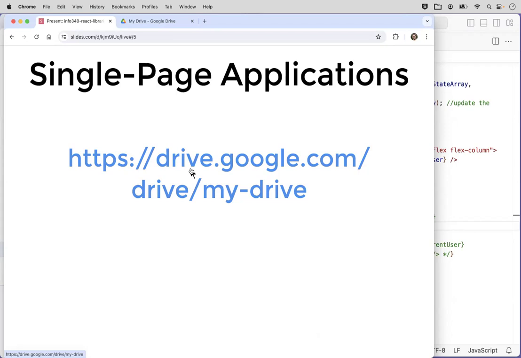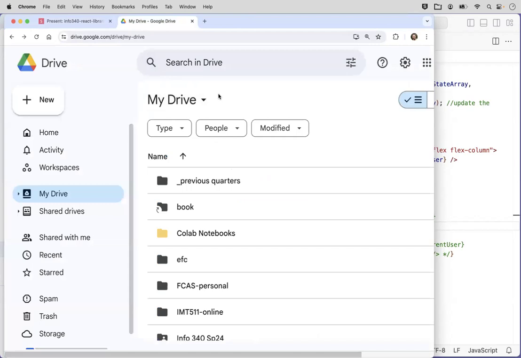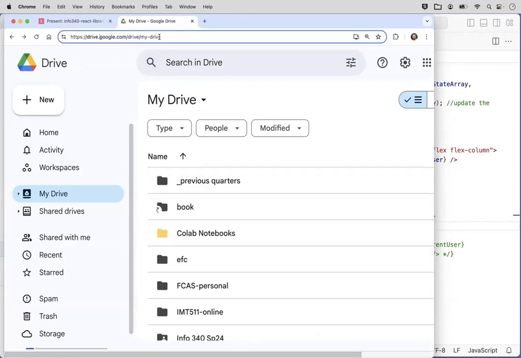As an example of what a single page application looks like in practice, so you get a sense for what this is going to feel like, I'm going to show off my favorite example of a single page application, which is Google Drive. This is my own personal drive. Please don't try to look into this in more detail. If you're familiar with these kinds of applications, Google Drive will list out a bunch of different folders when I'm at this particular URL, drive.google.com/drive/my-drive, and will list out all the stuff inside of my drive.